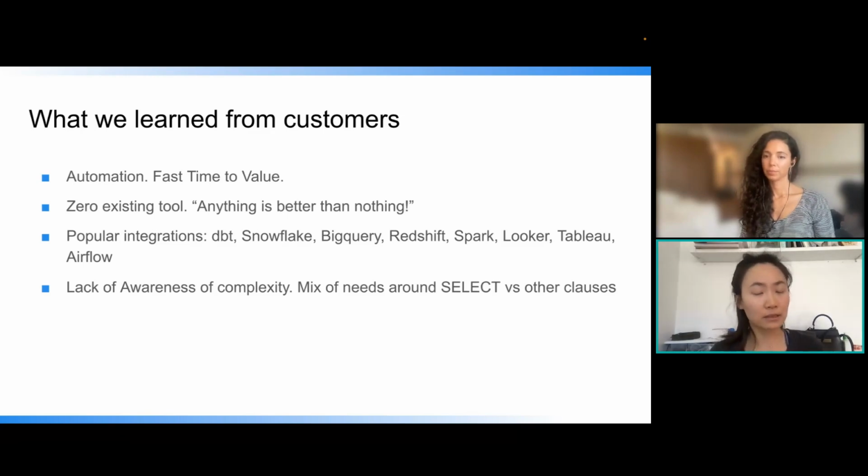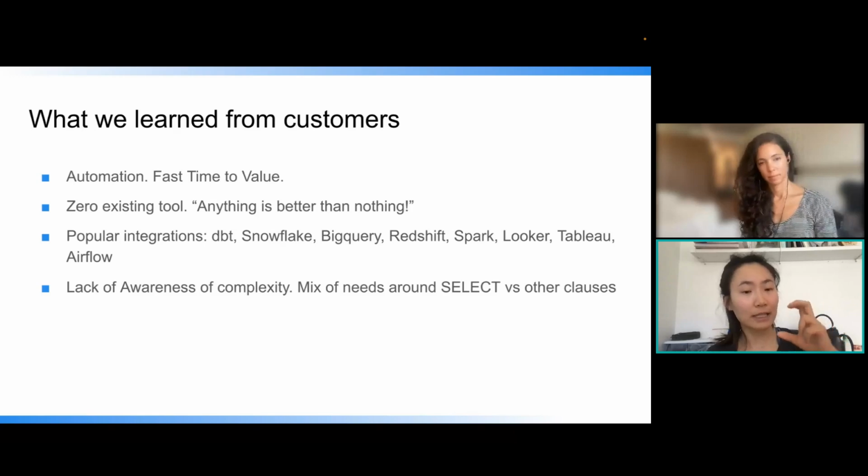And on top of that, people use dbt a lot. And on the BI side, lots of people use Looker, Tableau, and stuff like that. So we want to be able to support at least the warehouse part first, which will be coming from the SQL part. The last thing is that we were thinking about maybe just providing lineage for the select, like the direct lineage first. But our customers probably don't care about the complexity.